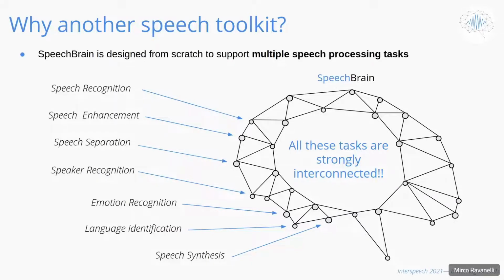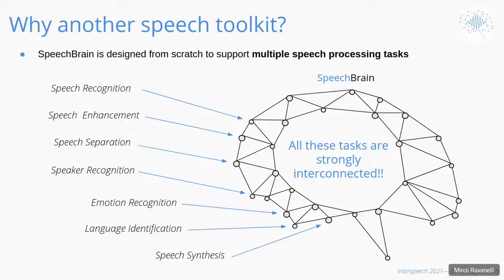In the past, it was different, right? Because when I started working in the field, speech recognition was based on GMM and HMM. Speech enhancement mainly based on signal processing techniques. So very different things. But today we have the same technology, and we can easily, or at least more easily, create a single toolkit for all these tasks.